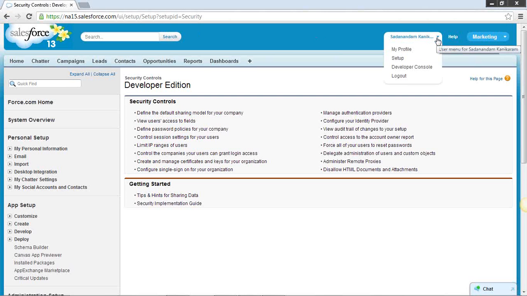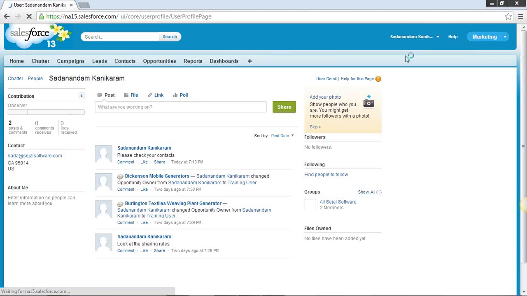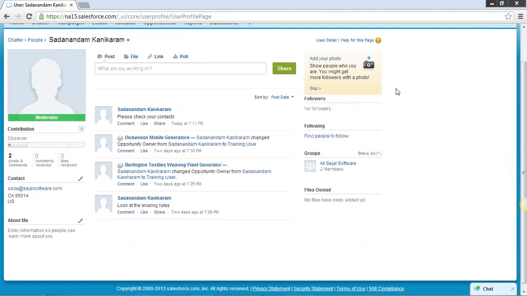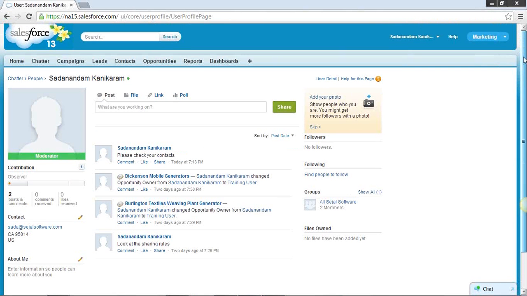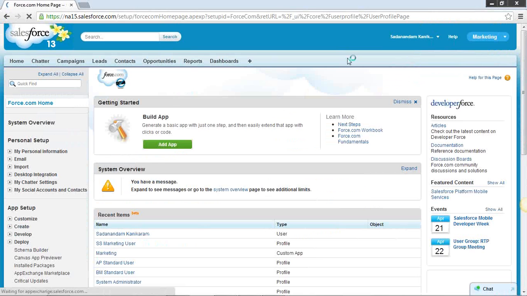You have a system profile, right? Let me see this profile. No, you've got to go to setup. What I meant to say is, even if I want to give access to my Salesforce, it's irrespective of who is logged in. Like he wanted to give access to someone else. Again, I'm referring to the user.